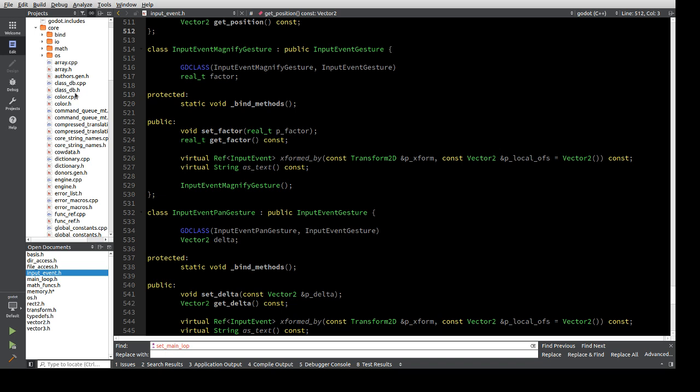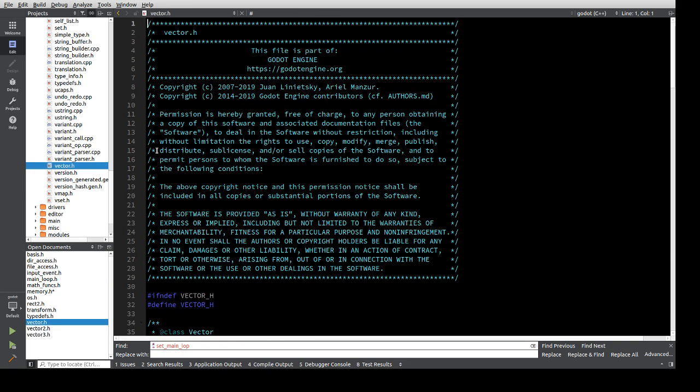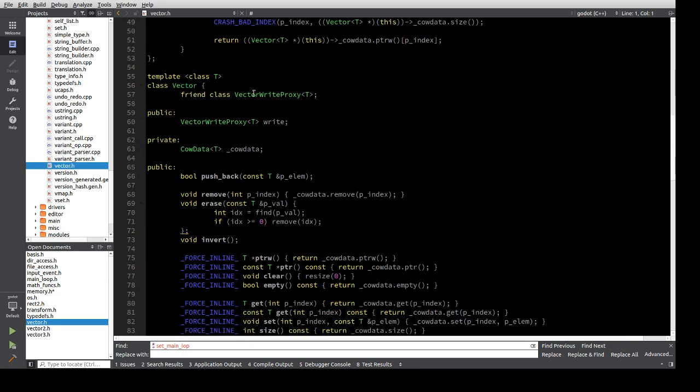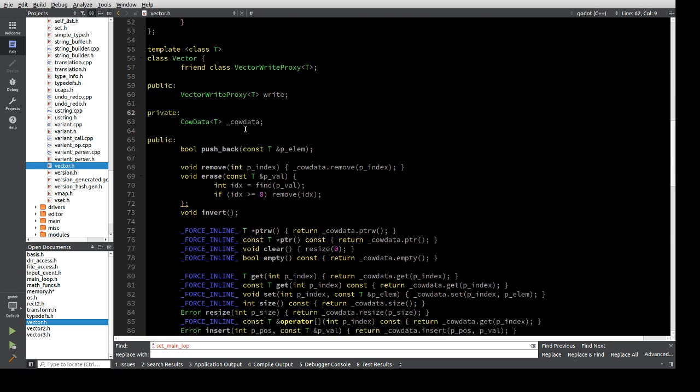But also, we don't exactly use the same thing as they use. One good example of this is the vector class. STL has a std vector, but we don't really use that. We use vector for slightly different things. Usually, most of the time we use vector for just putting stuff in an array and passing it around, and we pass these vectors around a lot in code, like arrays.